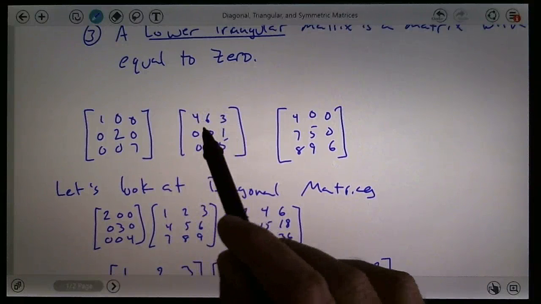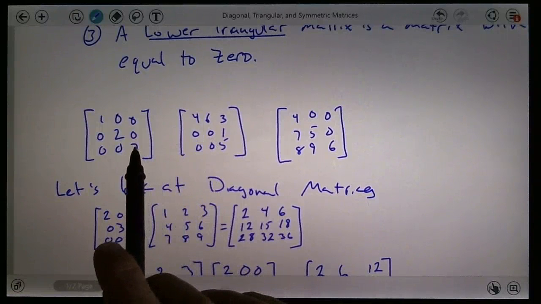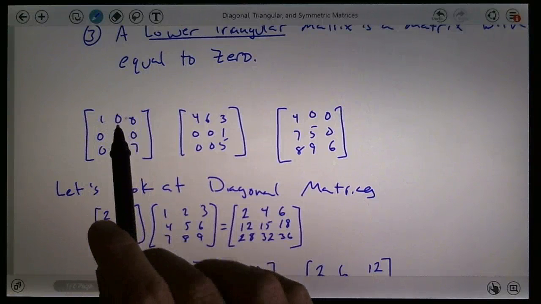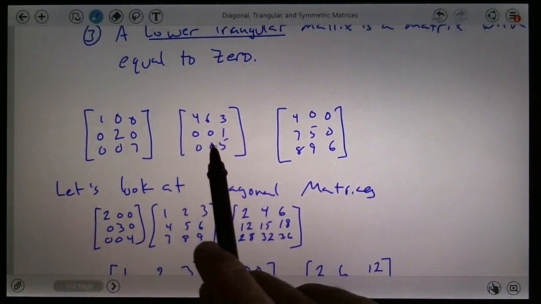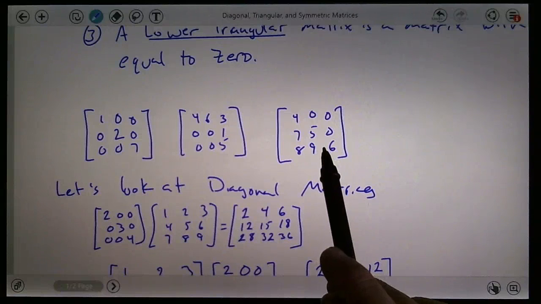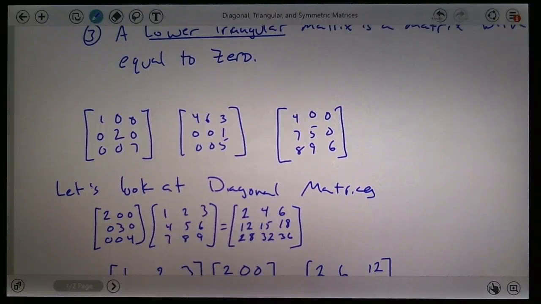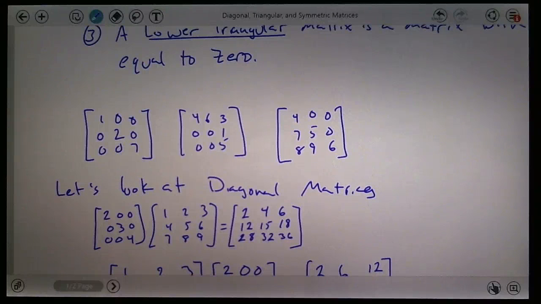Above the diagonal could be anything, and on the diagonal could be anything, including, it's possible to have a 0 on the diagonal as well. Likewise here, I could have had some zeros and it would still be a diagonal matrix, as long as off the diagonal are zeros. Here, as long as below the diagonal are zeros, it's an upper triangular. This is lower triangular because everything above the diagonal, these 3 entries, are 0. Actually, I should point out that a diagonal matrix is both upper triangular and lower triangular. It satisfies the definition, so it is.